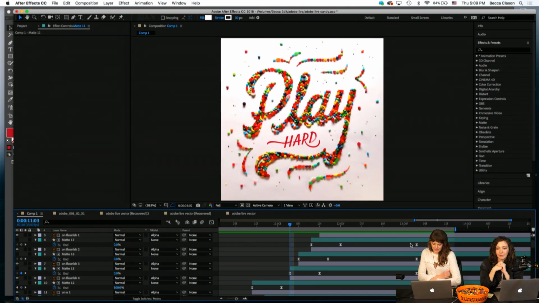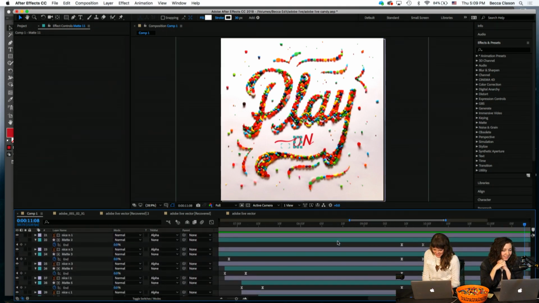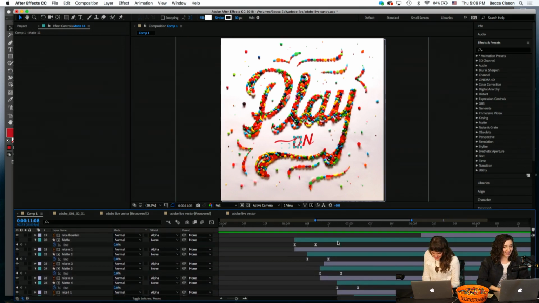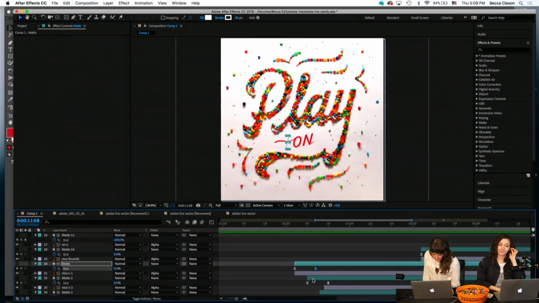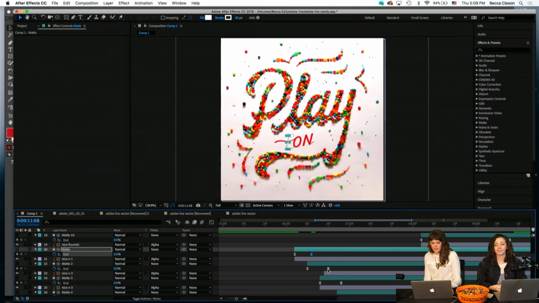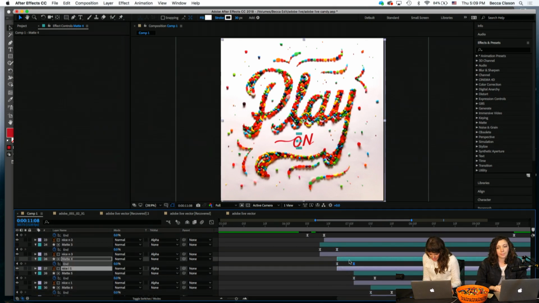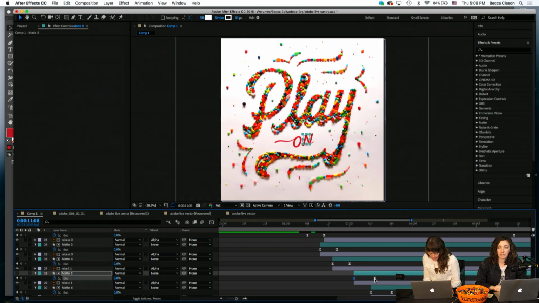Wendy says, I learned that I would like to experiment with lettering more. And Kevin says, let the candy dance. Does that mean just throw it in the air? Nice. It's still coming in a little slow. Let's speed it up. Speed, speed. Boom, boom, boom. Guillermo says practice, practice, practice is what he learned.